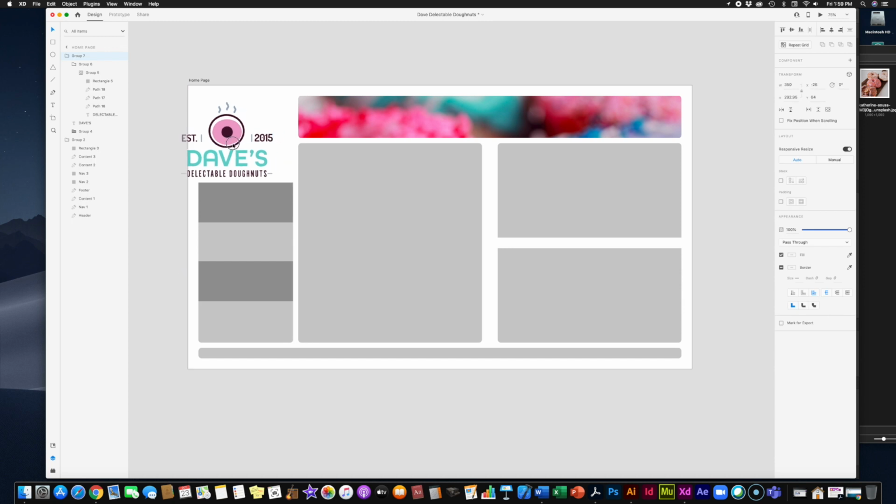So not only does it really handle great file type conversion from drag and drop and copy paste, but it keeps them completely editable. And again, once you drop stuff in, make sure you're naming things, right? So this is my logo. It named it Group 7, which is not super useful. So we'll call this logo. And of course, we can fold up the logo like that.